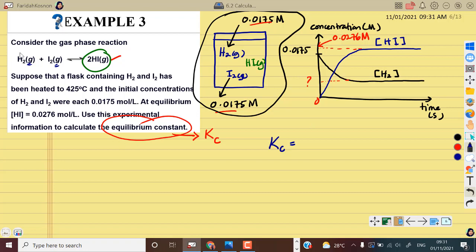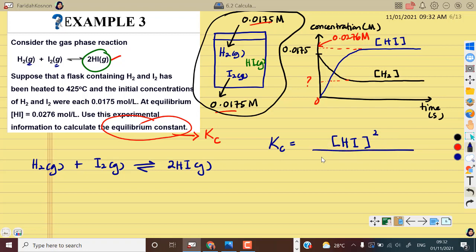So from the chemical equation here. Jadi maksudnya kalau saya keluarkan chemical equation tu kan, hydrogen gas plus iodine gas, reversibly, dia akan produce 2 mole of hydrogen iodide. Okay, based on the chemical equation, Kc expression adalah apa? Concentration of hydrogen iodide power of 2, kena gunakan square bracket, divide by concentration of hydrogen gas times concentration of iodine gas. Okay, so yang ini understood, faham? Power of 1. Okay, jadi kita akan dapat satu nilai Kc.